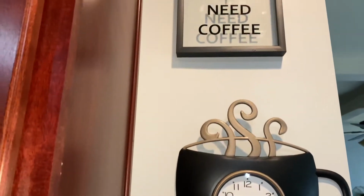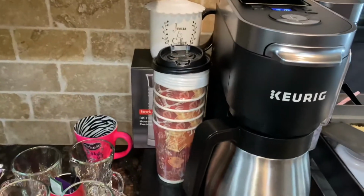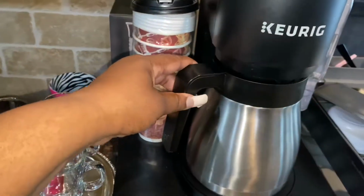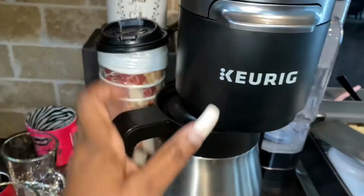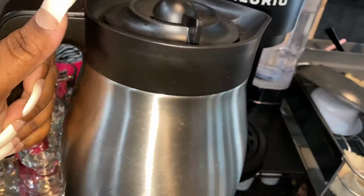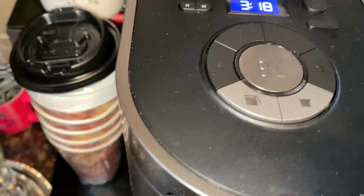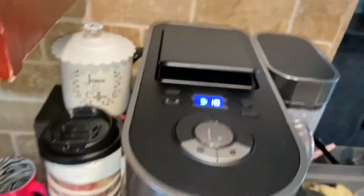Coffee station. Anyone out there have a coffee station? Would you like coffee this morning? All right, guys, so let's go through it. Okay, so we have my Keurig. With this, you are able to either make a pot of coffee if you're having a lot of guests over and don't want to wait per cup, or you can put your cup under there and make just a cup of coffee. So pot, cup, here you go.